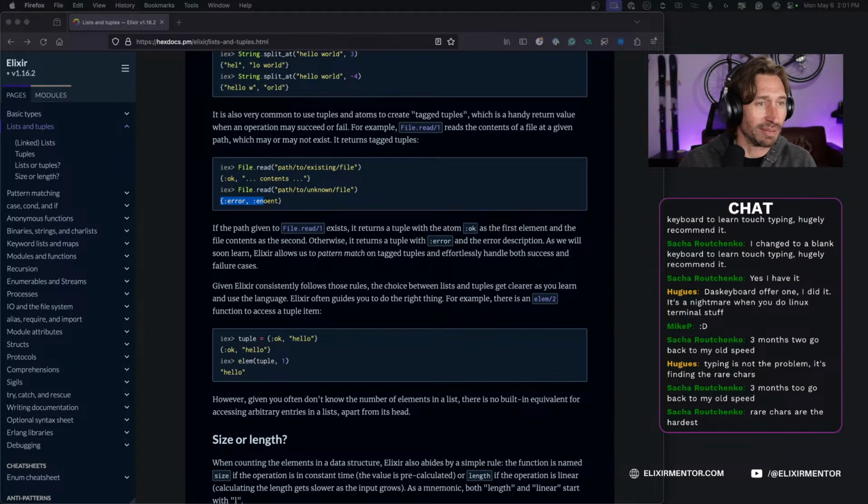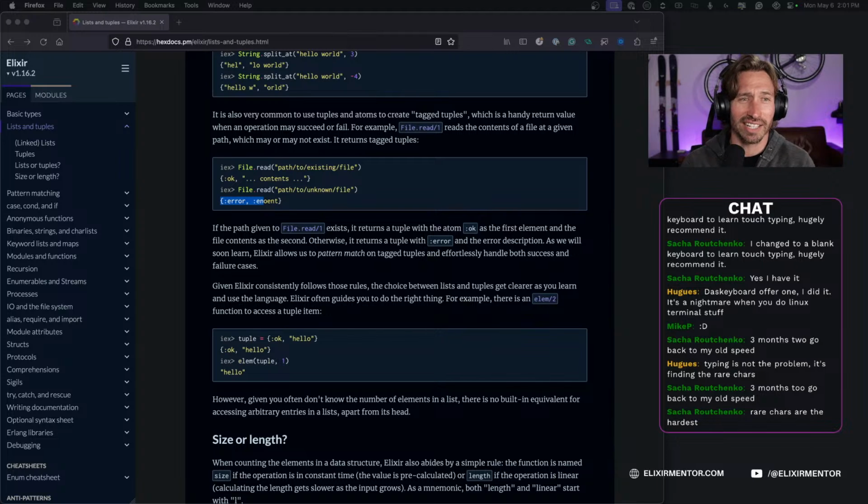I did it. It's a nightmare when you do Linux terminal stuff. I can imagine. Typing is not the problem, it's finding the rare characters. Oh yeah, I bet. Because I always forget where the tilde character is, and it's in the top left corner.